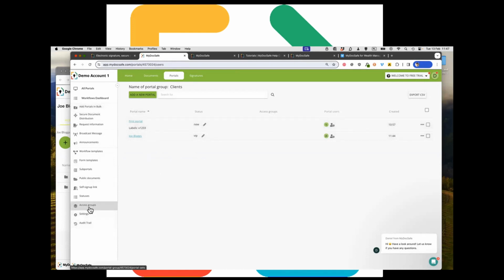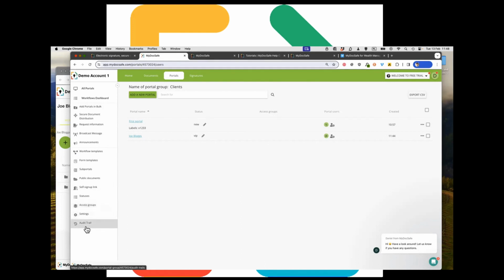And the last thing I want to talk to you about is access groups. Access groups are basically subsets of portals that you want to use to restrict access for your internal users. So for example, you have 100 clients here, and there are 4 people, each needs access to 25 of them, and you don't want each individual to see anybody else's clients. You could do this through access groups. You define them. Once you define the access groups, you could then create a role that only has a specific access privilege for the access group, and then the rest will be done automatically.